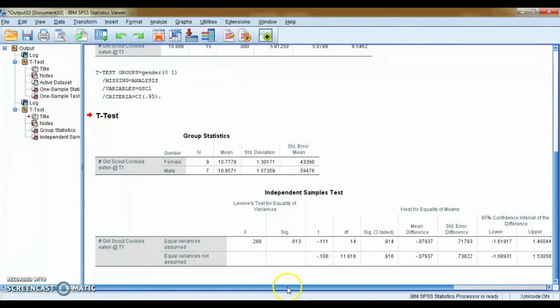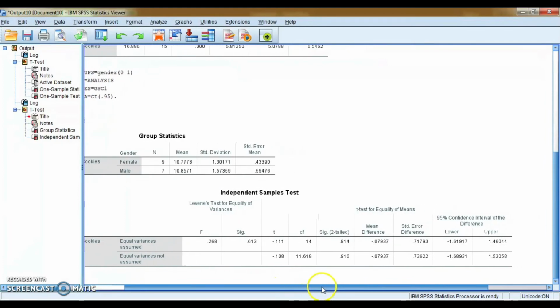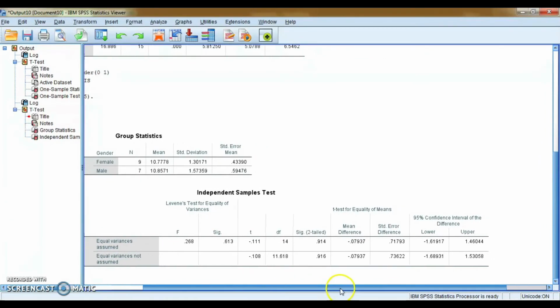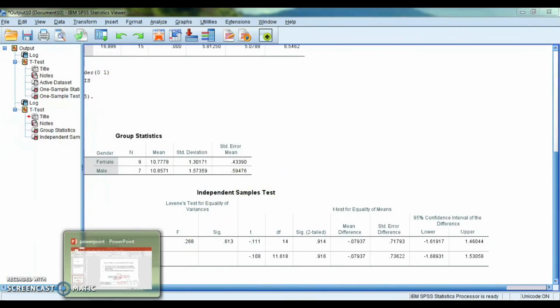So, I look down here at the independent samples t-test. And what I want you to do, there's a lot more information here, I want you to go to t-test for equality of means. And I want you to look at equal variances assumed. So, you'll look here, we have our t-test, our degrees of freedom, and our significance. So you'll know here that this is not a significant difference between males and females. So now you know the results of the independent samples t-test.